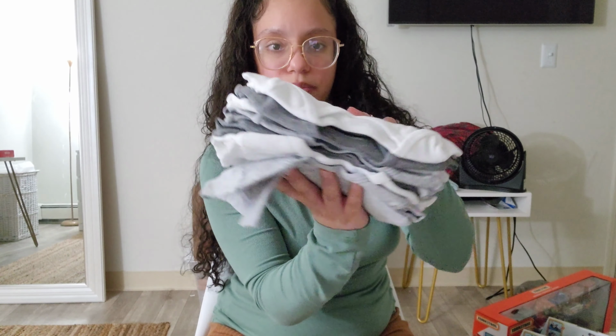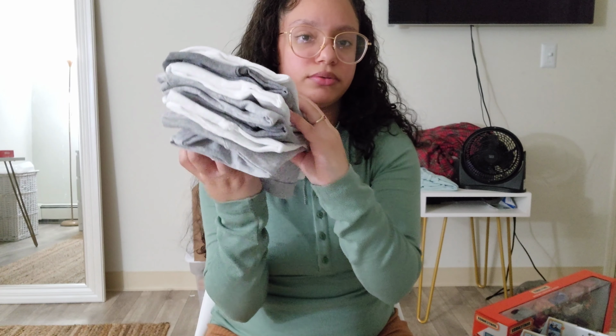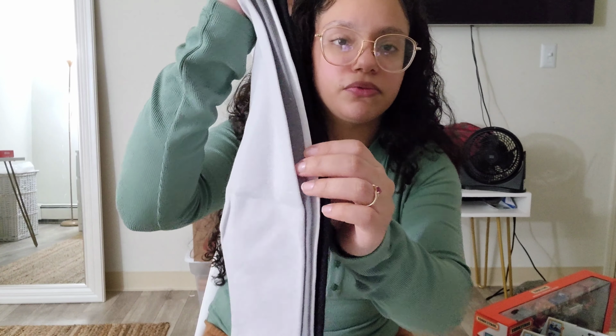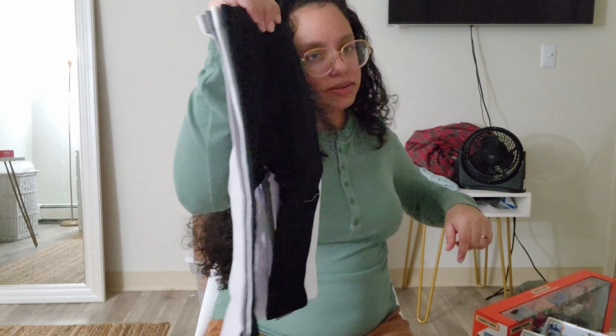So these are just some onesies that we got him in basic neutral colors. And then these are called, I think, flex leggings from the brand Hanes. Both of these are from Hanes, and we just got these on Amazon. And I really love these because they're pretty thin, and obviously it's not the best thing for wintertime, but these are good to layer with their clothing for the winter, just to make sure they have an extra layer to keep them nice and warm, like under other pants. So yeah guys, this was the last item.